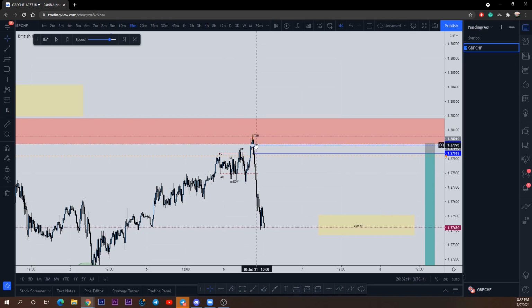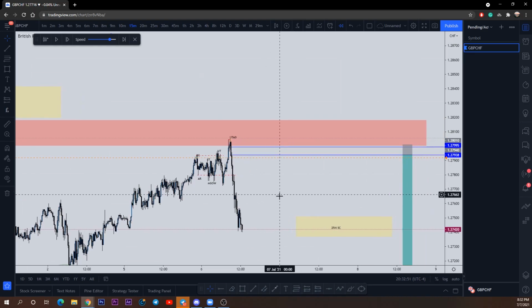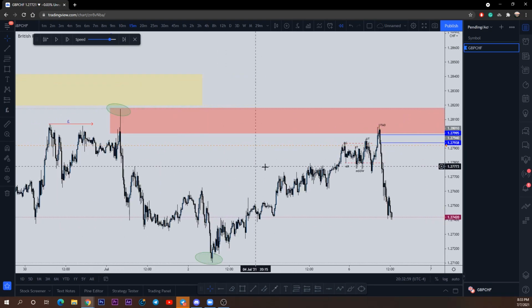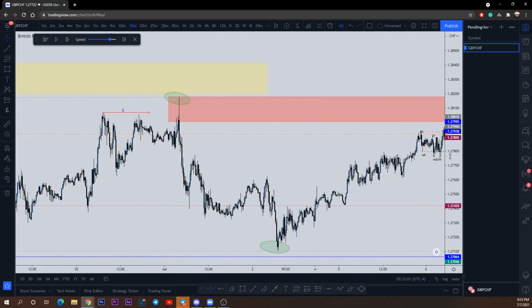I was trying to trade the little schematic inside of there, but it didn't really hit my entry. My entry was a little higher, like the fill of imbalance that I showed, so it didn't really tap in. But I am looking for another entry if it wants to give it. But let's look at this distribution right here, and then let's look at this distribution right here. All right, now this one's a type 2.